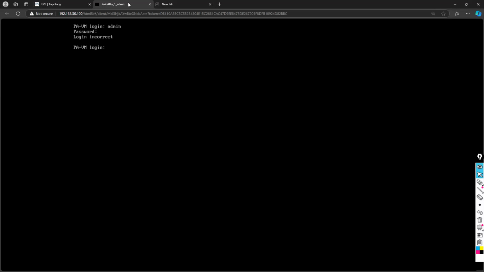And this is not only for the lab, it is in the real environment as well. For example, you have done a software upgrade of the firewall and it restarted. It takes longer; you will get the login prompt, but the credentials will not work. If it is happening with you, be patient and wait for a while. Do not keep on entering credentials, because that doesn't make any benefit.